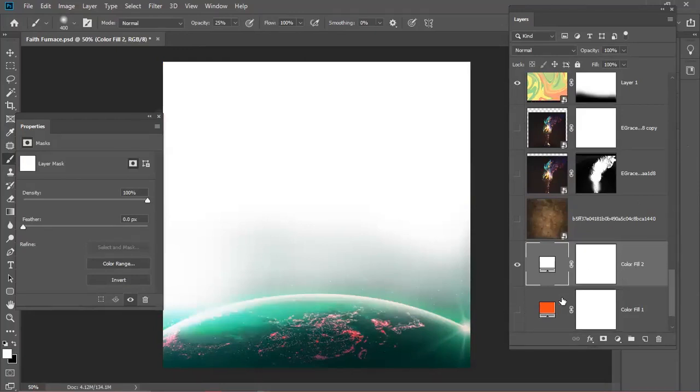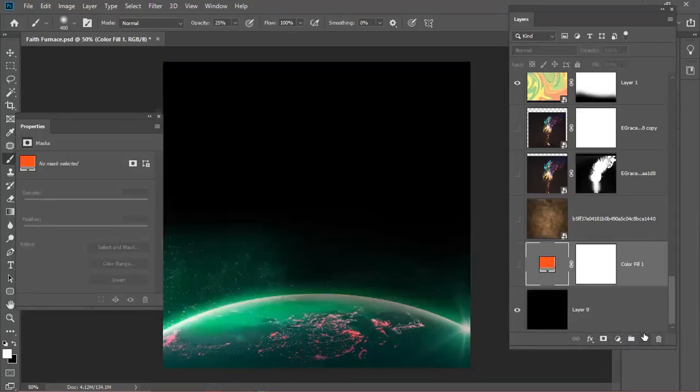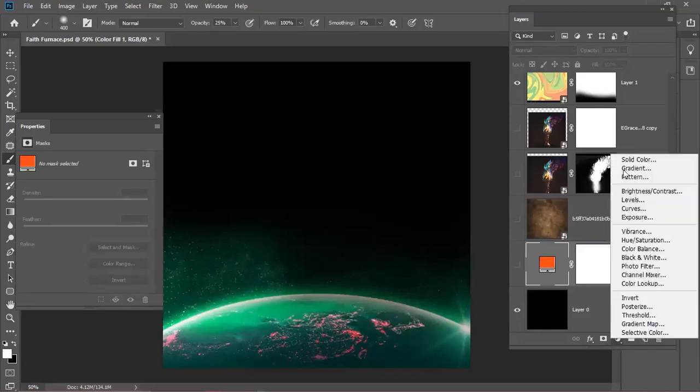Are you following? So right now the orange is off, and we have only the white. So any color, when you go down to the adjustment layers, color fill layer, that's how the color fill layer works. Any color fill layer, including even gradient, and most of these layer types, the adjustment layers, in fact, if I can say strongly, all of them, if you click on all of them, they come with their own layer mask.